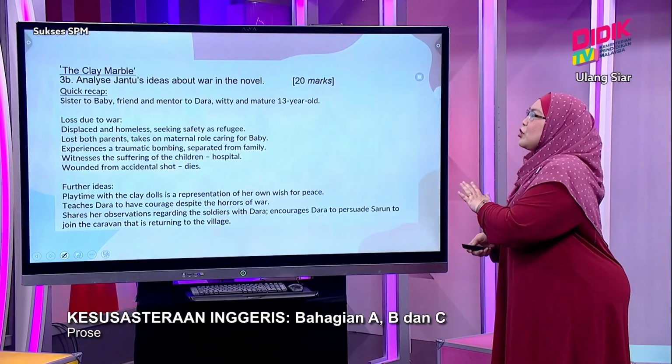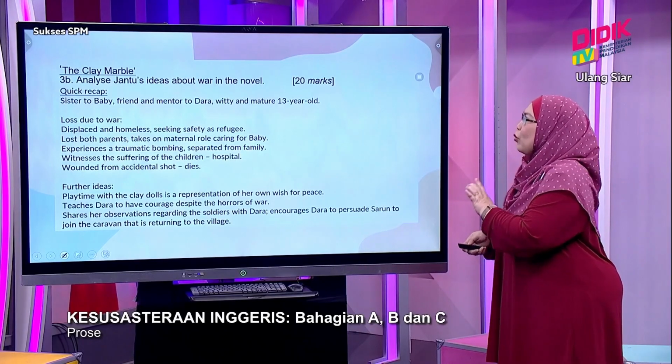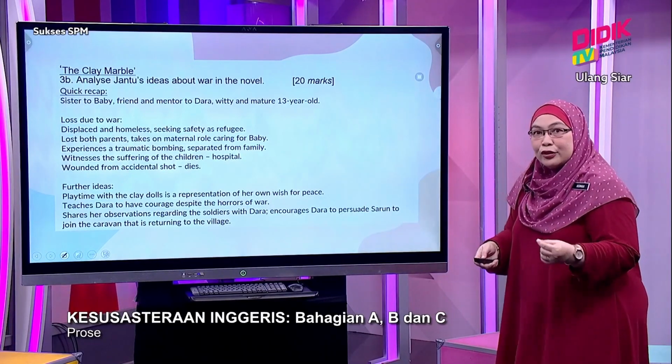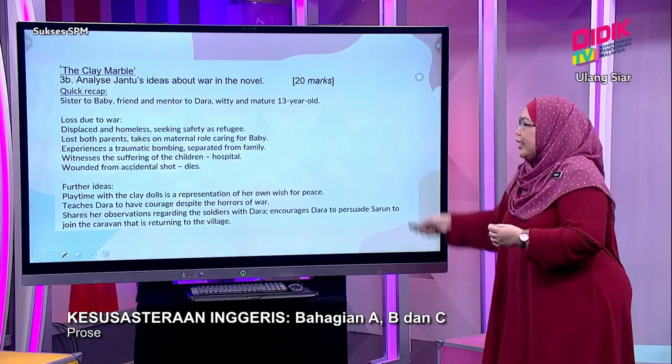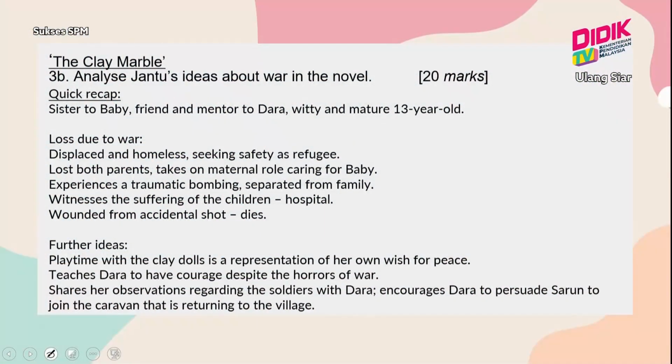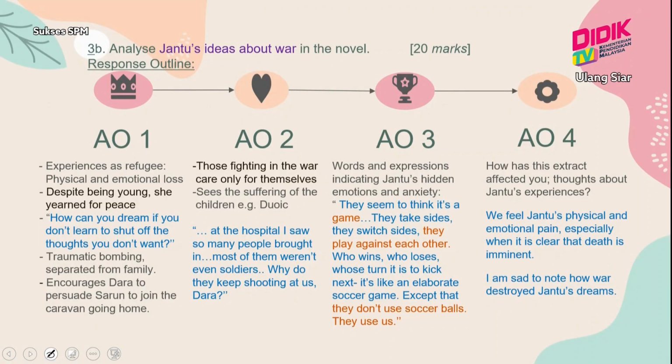If the question was, analyze Jantu's ideas about war in the novel, what I would expect candidates to quickly do the moment they see that question is to remember all these main ideas. What did she go through? What did she feel? How was she influenced by everything that happened? And once you've done all that, you will be able to move on to this. I'm hoping candidates will always be able to get to this template for 20 marks. Analyze Jantu's ideas about war.